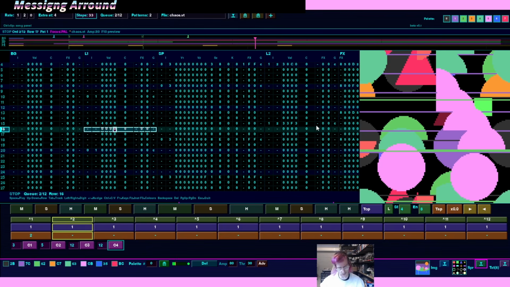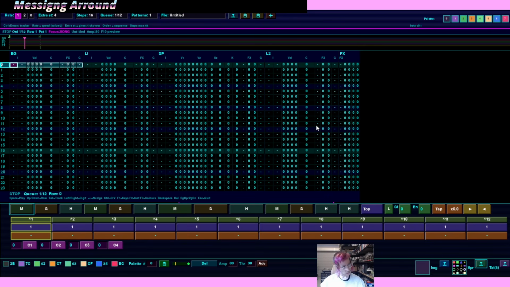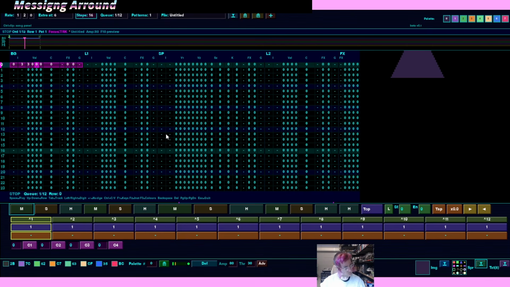Maybe a good way to fool around and see how easy it is, let's just start a new composition. So I'm going to say I want 6 in between ghost steps. I want 16. I want a single pattern. And then let's start messing around. So you can see here, I'll put it in the middle. 4 and 4.